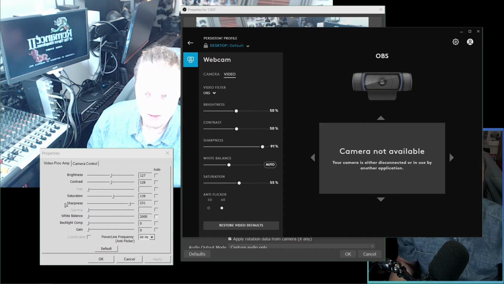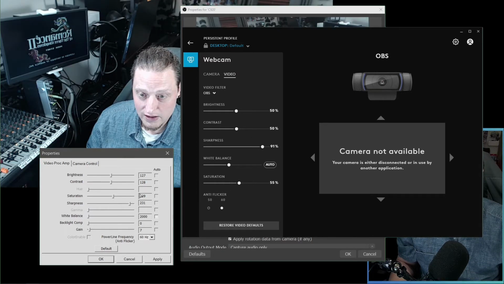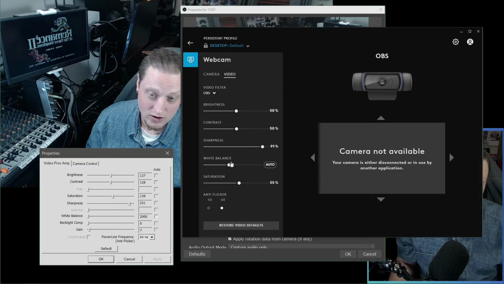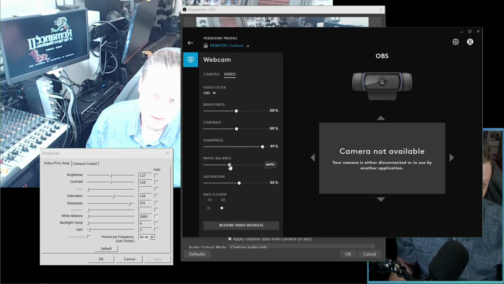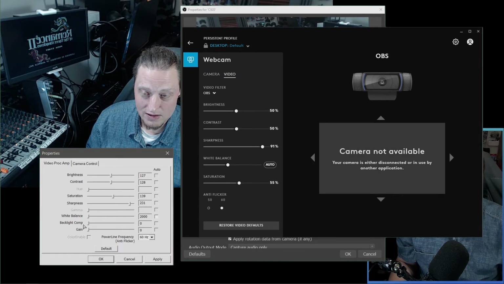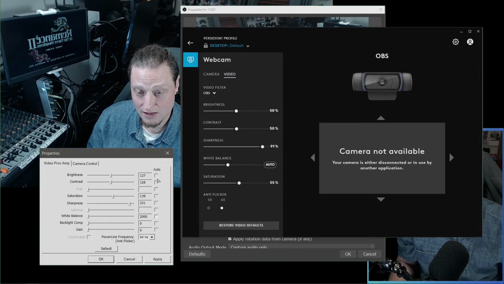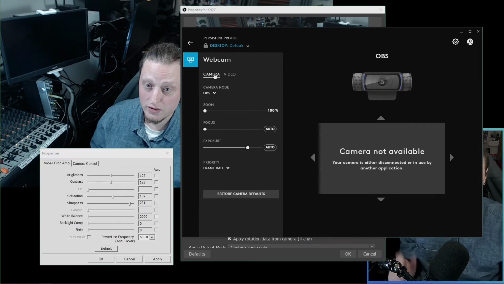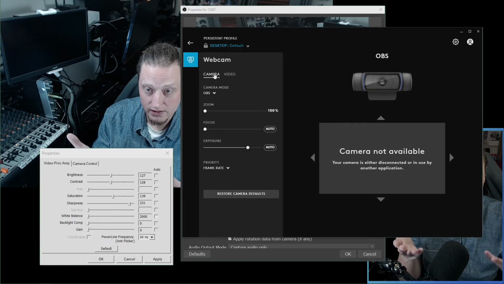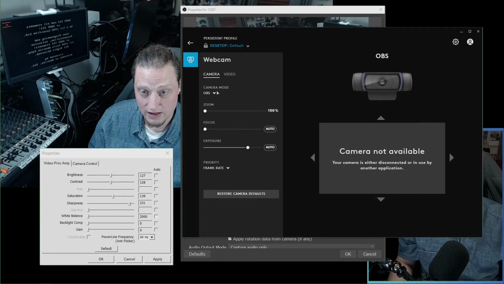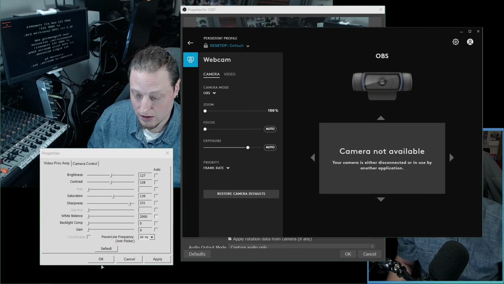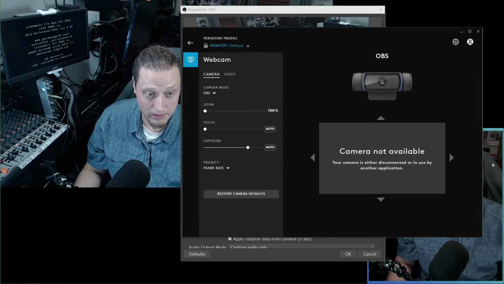It jumped back up. So as soon as you start doing this, it starts using the auto gain settings. So really, you gotta go in here, make sure the gain is good, make sure the backlight compensation is off, and then try to dial in the white balance a little bit. And again, it's gonna freak out. So there's no good way to do this, unfortunately. Once you get the white balance right where it is, all you have to do is open OBS, then open GHub, and basically your camera is going to look bad at first.